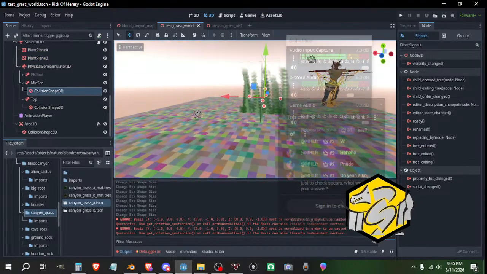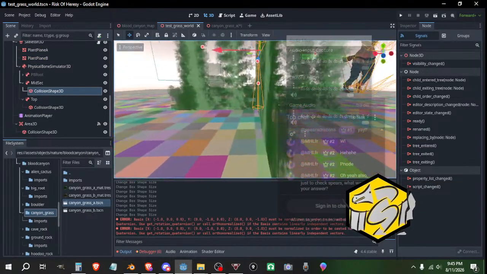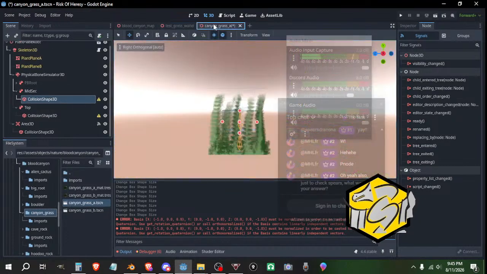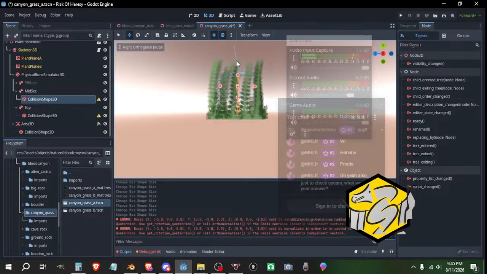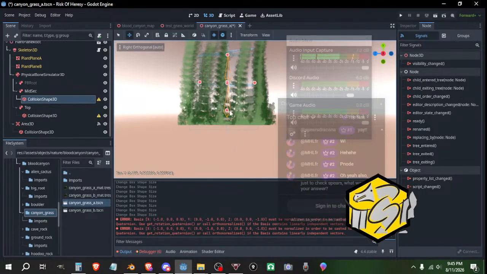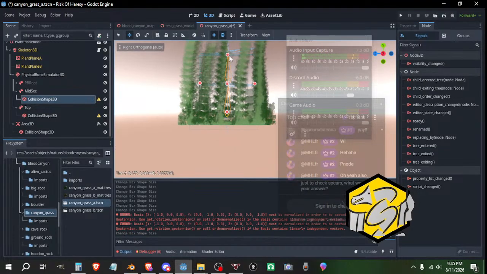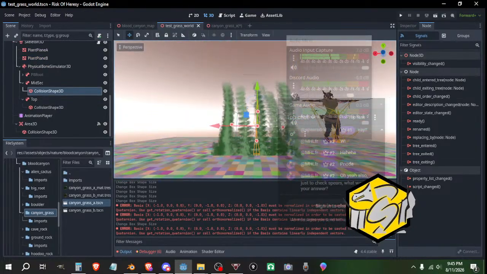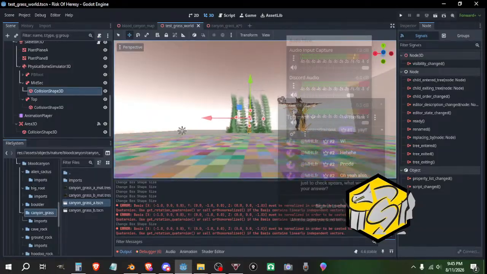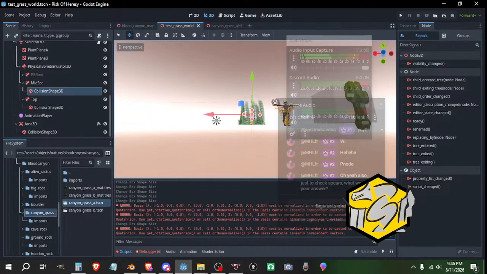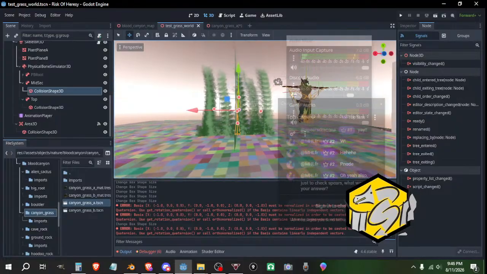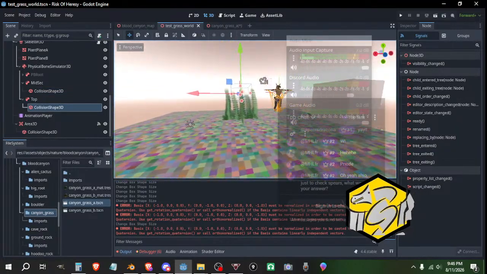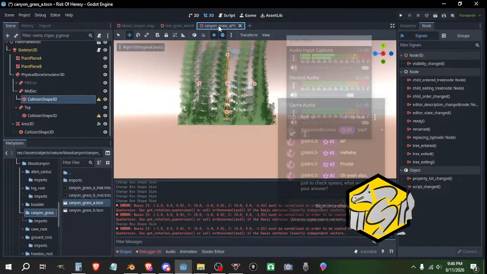Also, this one goes almost all the way down, unlike this one. This one goes down pretty far. And it encompasses half of itself in the other one. And then this one covers the other half.